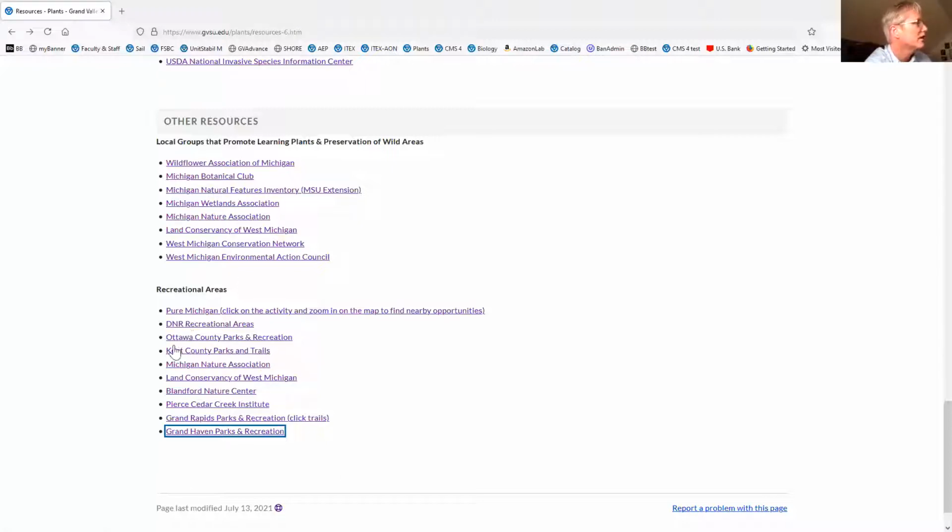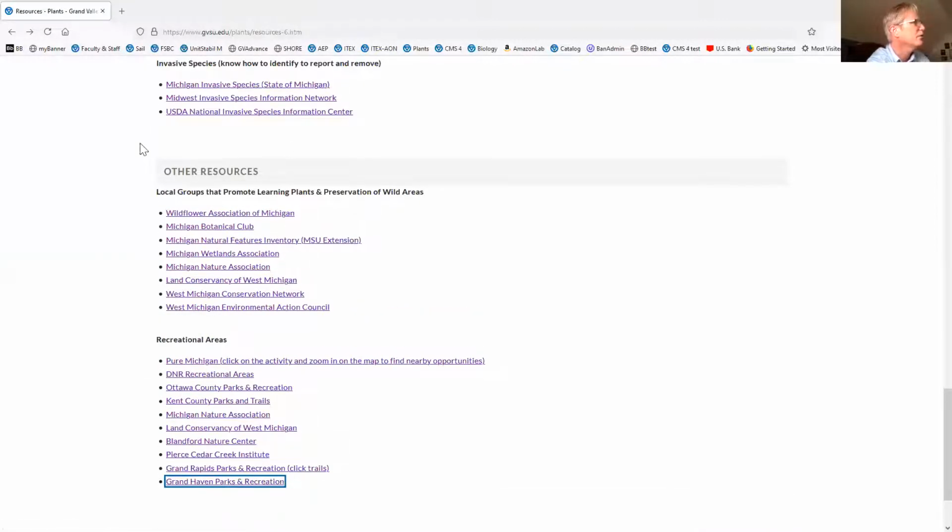This is great for right around here, but you can just substitute your county for county parks. And then some of the townships and cities will have some pretty nice parks too. And then I threw in some of the associations, here's us, if you will.